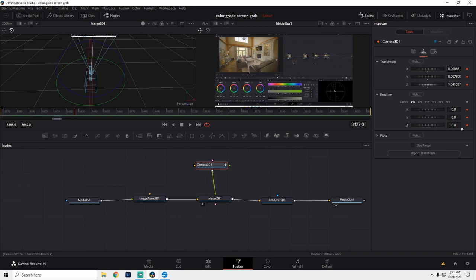And that sets our first keyframe, and we know that because if we move this orange playhead to the side, we see a white line right there. That's our keyframe. We'll set another one, let some time pass by, maybe around here. We'll set another keyframe. Now we don't have to come back here to the inspector to set another keyframe. We could just move the camera and the keyframe will be set for us.